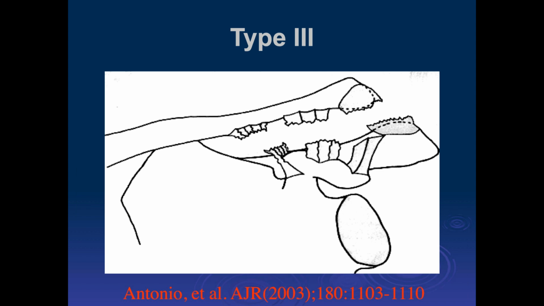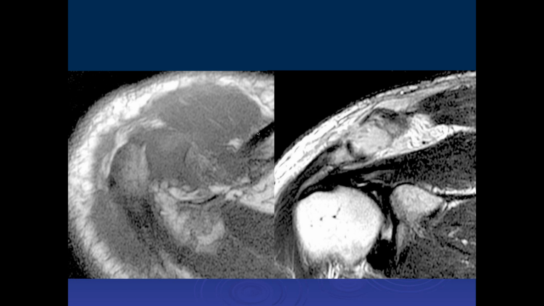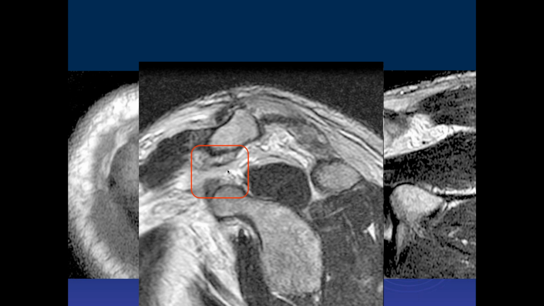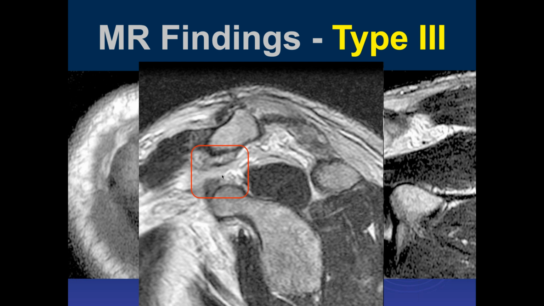So what does a 3 look like? Here you have a tear going all the way through all 3 components. Here we can see a big separation of the AC joint space. And as John was saying, there's a little bit of a decrease of the acromion process here, which is inferiorly displaced. And here we can see a nice discrete tear through the CC ligaments on the coronal images. So that would be an acute type 3. And on the sagittal images, we can also see the tear in the CC ligaments. So that would be a type 3.